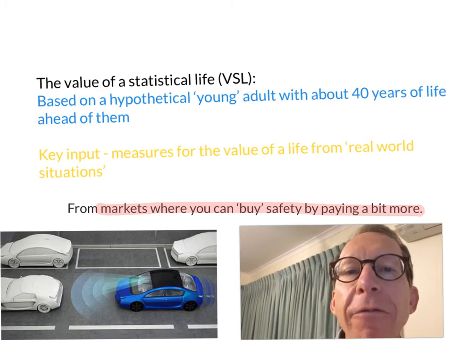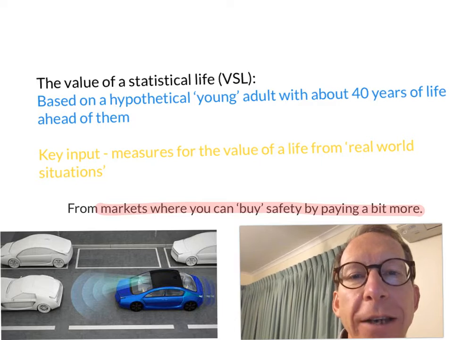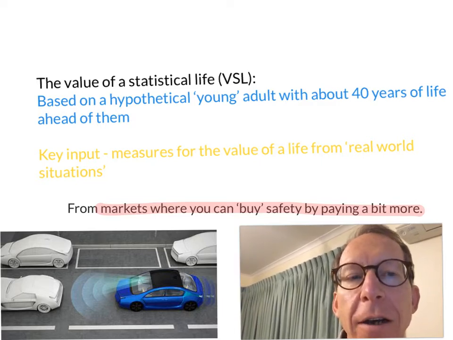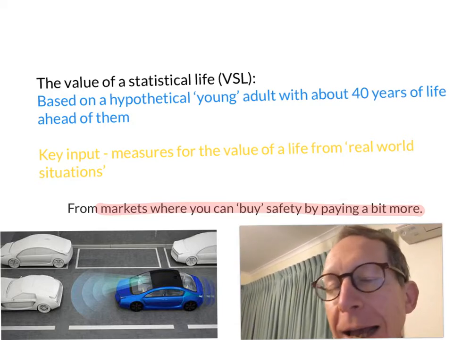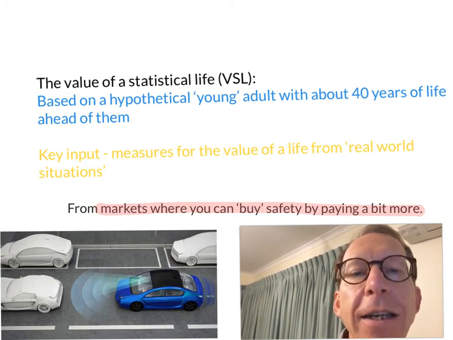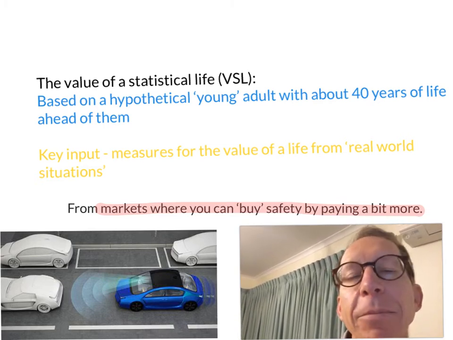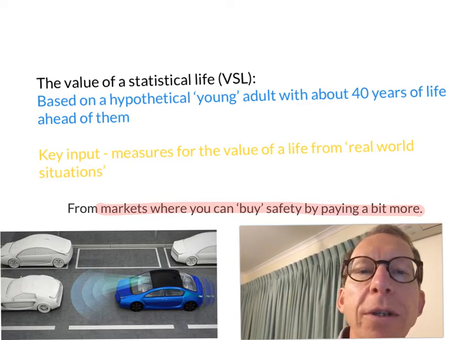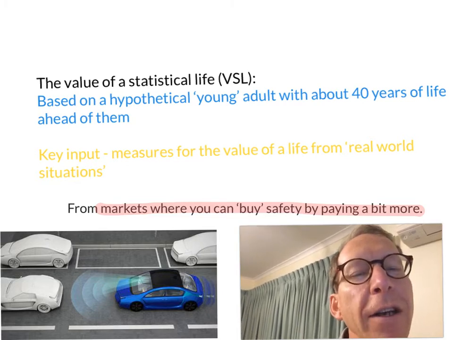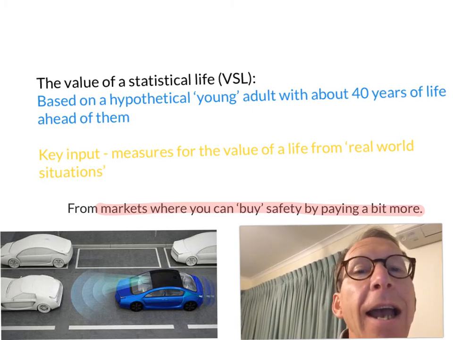But in almost every country, there is the possibility for a buyer to pay more and get additional safety features that may protect their life. For example, to get automatic stopping on the car so that they're unable to run into a stationary car in front, to get features that require the car to stay in a lane, to get things like adaptive cruise control and so on. We know that those safety features help reduce deaths. So we're able to use the fact that there is a market for these safety features, you can pay more and get these safety features, and look at how that reduces the likelihood of death.